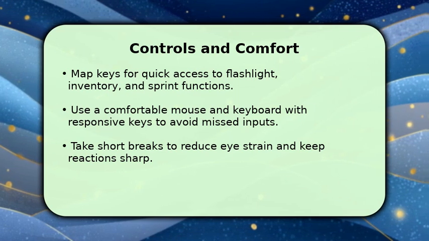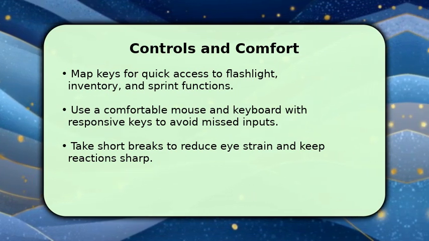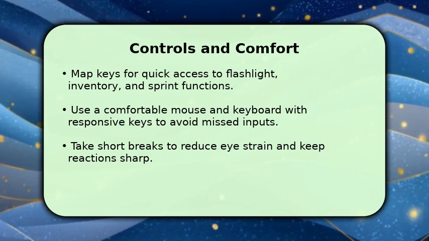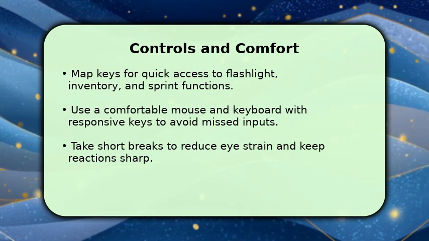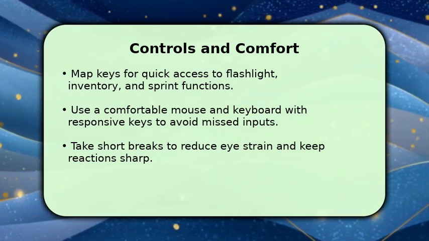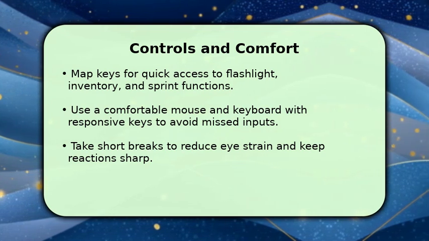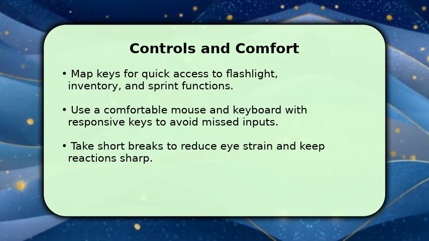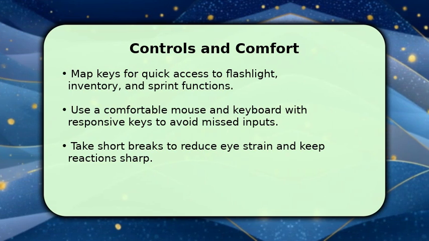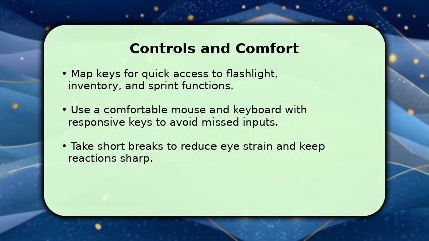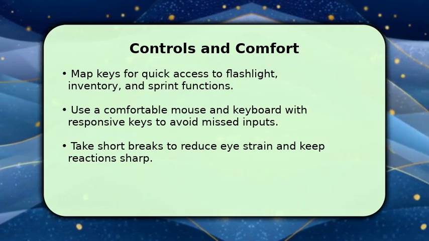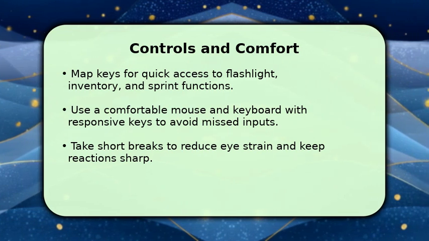Customize keybinds so flashlight and inventory are within easy reach, and test sensitivity for precise aiming. Choose ergonomic peripherals and a stable surface to prevent accidental slips during tense moments. Keep hydration and take brief breaks every hour to maintain focus and reaction time. Practice sections to learn pacing, and save often to avoid lost progress.